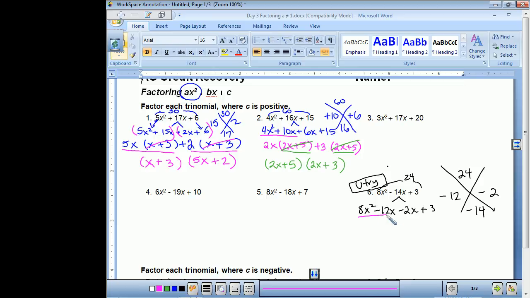So if we look at the first two, what numbers can divide into 8 and 12? 4. What letters, variables, do they have in common? X. So what do I multiply 4 by to get 8? 2. Here I have 1x, and here I need 2, so how many more x's do I need? Good. Now, whatever sign this is comes right here. What do I multiply 4 by to get 12? 3. Okay, so the first one's the hardest one because the second one is the one we always want to match.